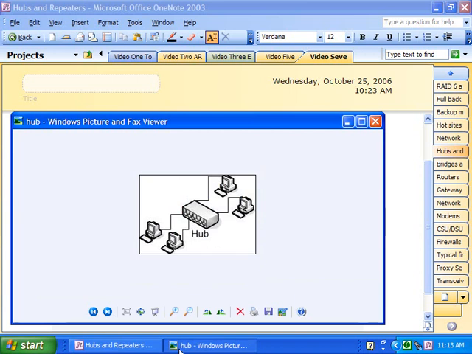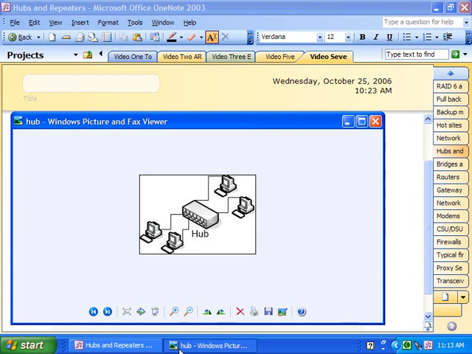Any data that is sent by any one of these hosts is subject to colliding with data sent by another host. And we've talked about collision domains and broadcast domains in other videos, and we keep revisiting that. But it's so important to remember which devices can break these domains up and which ones can't. Hubs don't break anything up. Repeaters don't break anything up as far as broadcast and collision domains go.